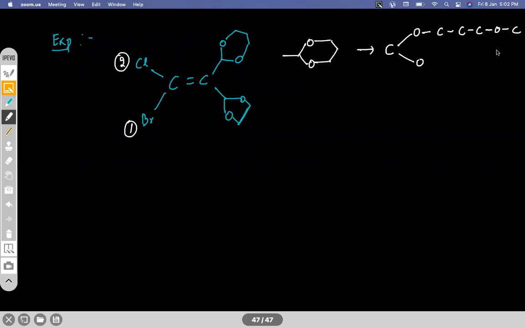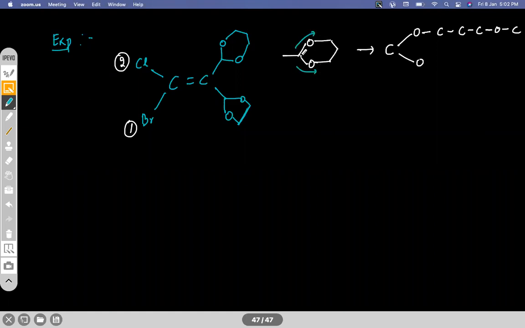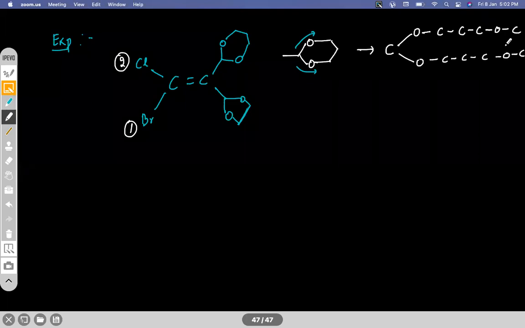It's not like we have some logic. This is the method we use in order to assign priority. We start from this carbon: carbon, oxygen, carbon, carbon, carbon, oxygen, carbon. Again, the other way, you need to write down clockwise and anti-clockwise. Both ways you need to travel. When you start from this side: carbon, oxygen, then again carbon, carbon, carbon, oxygen, carbon. This is the first ring. Now, similarly, we'll write down the smaller one also.